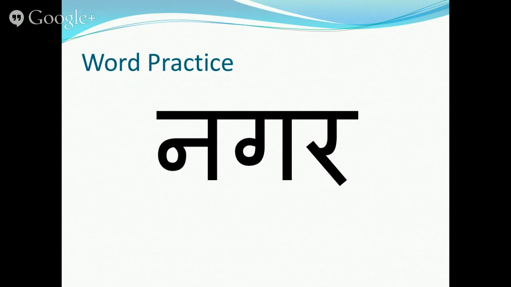In English, in certain words, in certain positions, depending on the word, the length of the word, the number of syllables, we will change our vowel sounds. And it's a really difficult habit to get rid of because we've done this from birth and our brain has now memorized how to change the vowel, when to change the vowel, where to change the vowel. And so everything in you is going to be saying, well, this is nagar, but it's not. It's nagar.